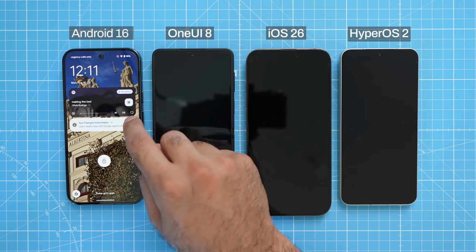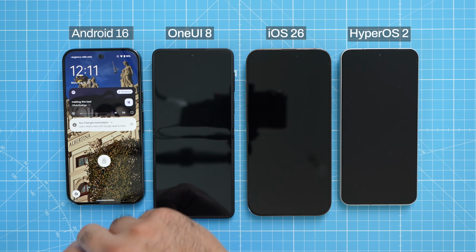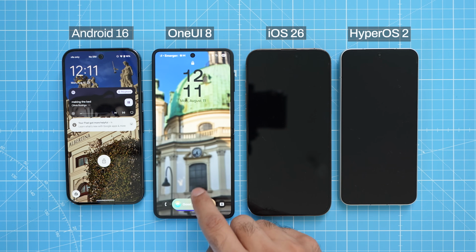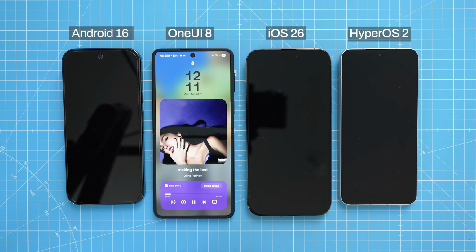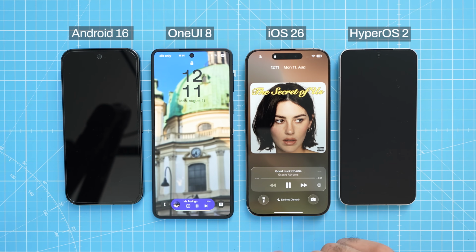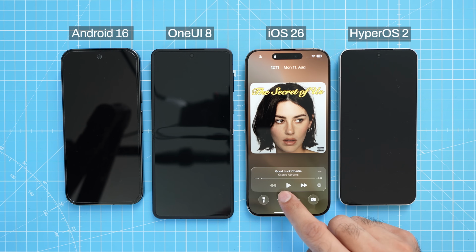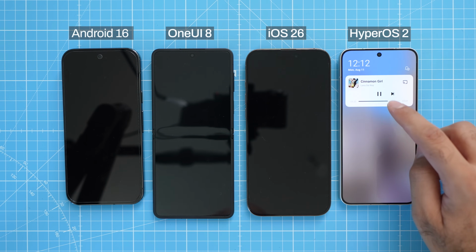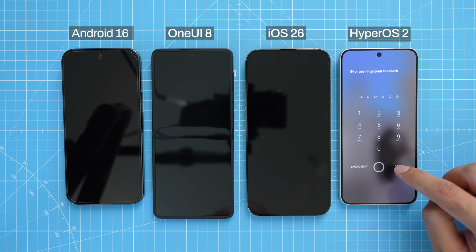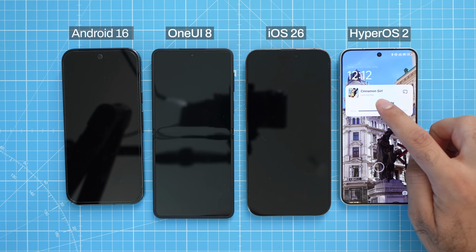On Pixel, you have your music on top and the notifications below it. On OneUI 8, you have the Now bar, and you can switch between the Now bar and the Music bar. You can also make the music play in full screen if you wish to do so. On the iOS lock screen, you can also see the music in full screen with the album picture and interact with it. The Xiaomi version is rather simple, similar to the Android 16 Pixel version, and you can interact with a smaller box on top to play or pause your music or go to the next track.